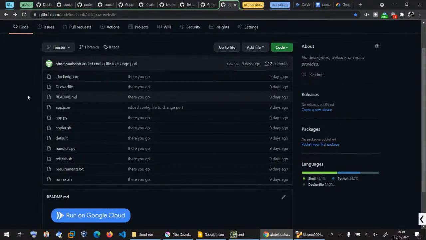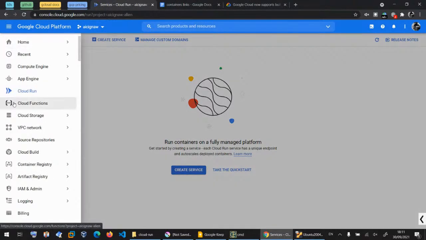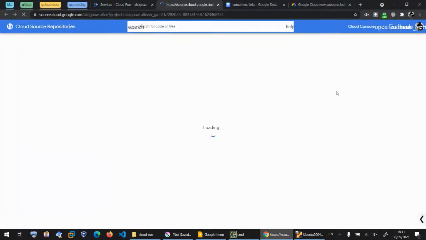So we have here two options. We use GitHub, or for example Bitbucket, or because we are in GCP, we directly use what we call Source Repositories. The source repository is like GitHub hosted on GCP.